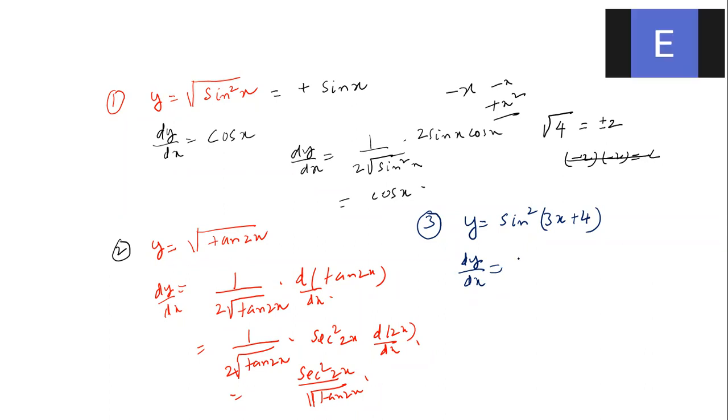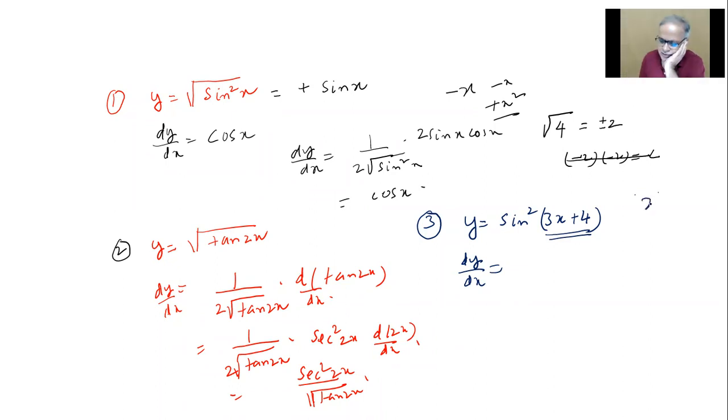Sir, we can take 3x plus 4 as u. Or sine of 3x plus 4 as u. Doesn't matter. Even if you take that also, no problem. But still that square function will be there. Actually, there's no need to waste so much time. I want you to recognize how many functions are there in this. Just go on writing the derivative of each function and multiply. Yes, sir. There are three functions. There is square function first, then sine function, and then 3x plus 4, ax plus b. That's all for us.